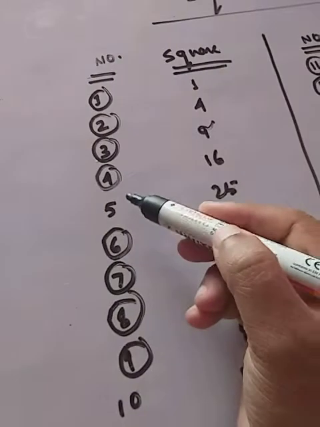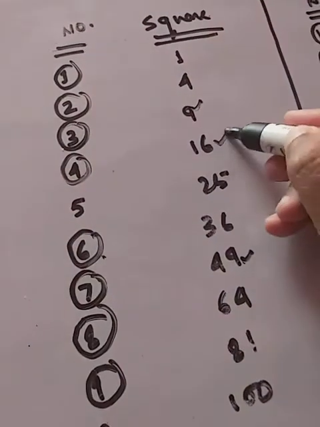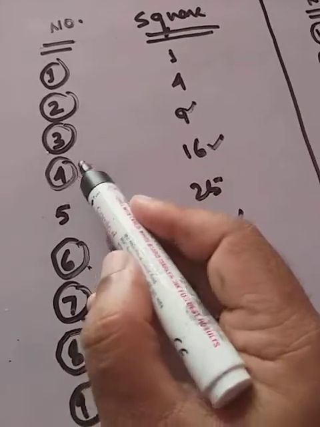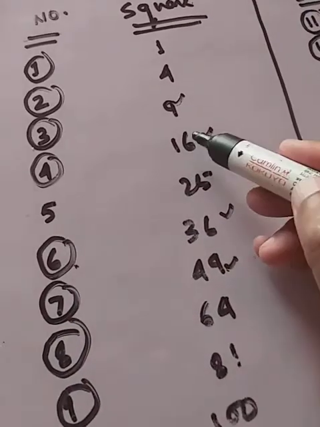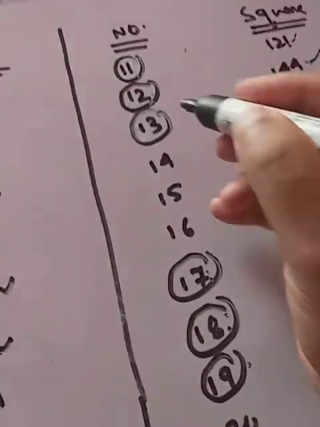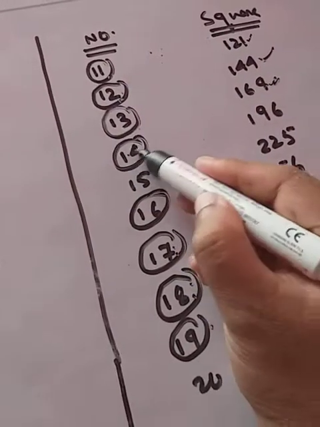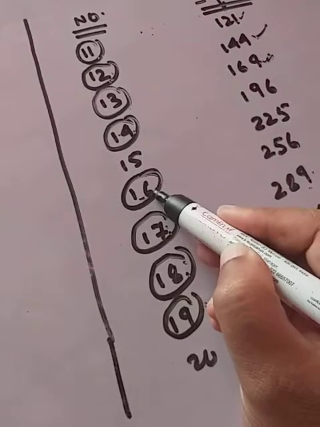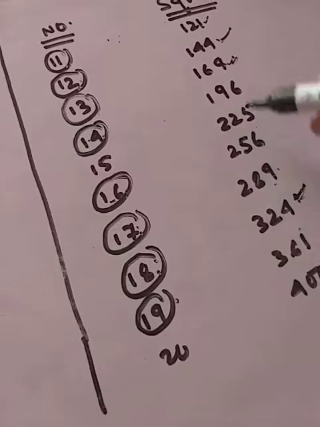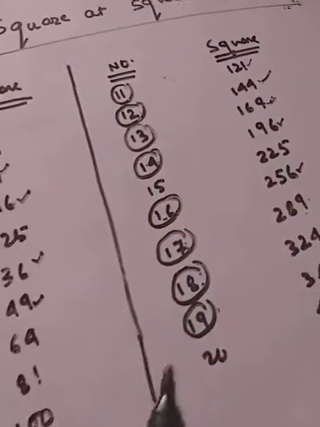If any number carries 4 or 6 as its unit digit, the square of that number will carry 6 as its unit digit. The square of 4 is 16, and the square of 6 is 36. Both carry 6 in the unit digit. Similarly, 14 and 16: if you square these two numbers, we get 196 and 256. What do these two numbers have in common in the unit digit? It is 6. Understood? These are some things that you have to remember, students.